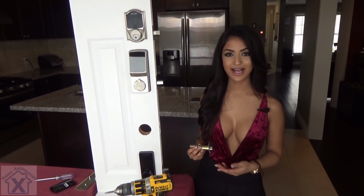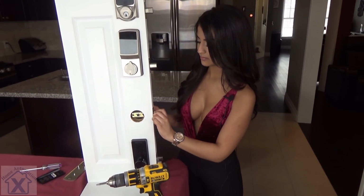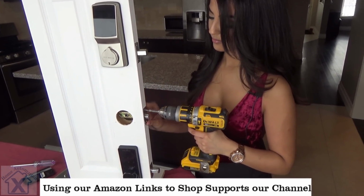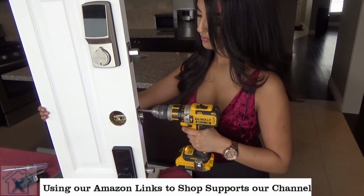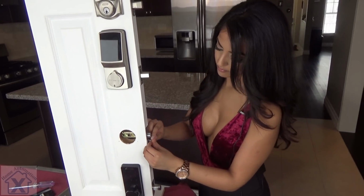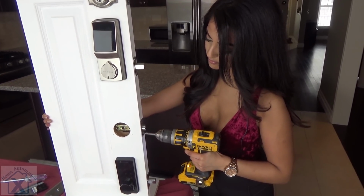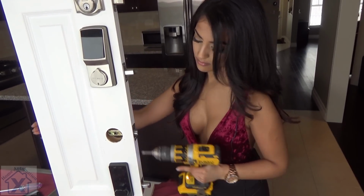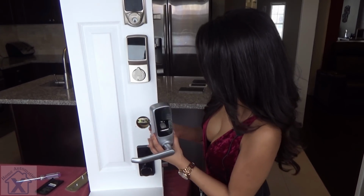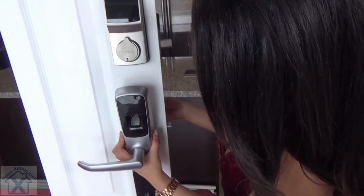All right guys, we're gonna go ahead and install the latch. When we're installing the latch, we wanna make sure the flat side is facing the inside of our house. And there we have it. Okay, so we're gonna go ahead and install the exterior. And when we're doing that, we wanna make sure that the wire is going through the top. And we're gonna fit that right in there.